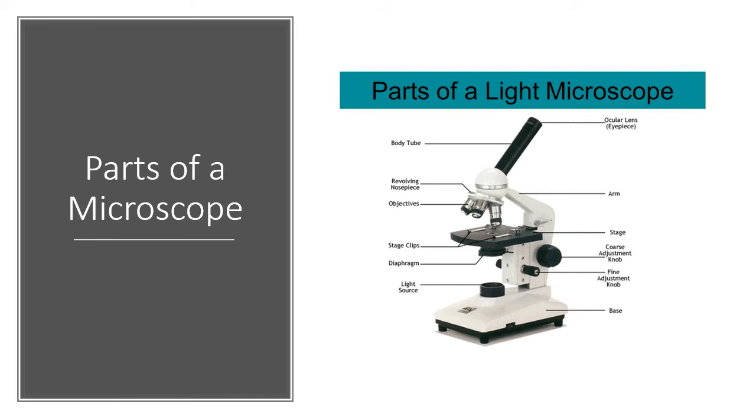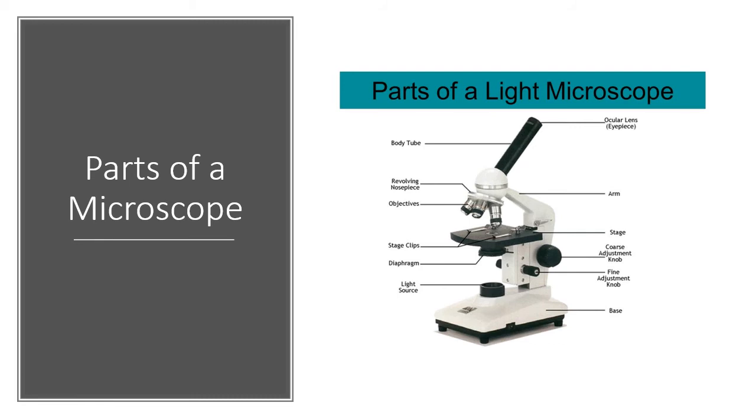And then importantly in a microscope, we have the coarse adjustment knob and the fine adjustment knob. The coarse adjustment knob basically just means that it moves the stage more rapidly. And the fine adjustment knob makes very, very tiny adjustments to the stage. So when you're working in low power, and these low objectives, this lens is not very close to the stage.